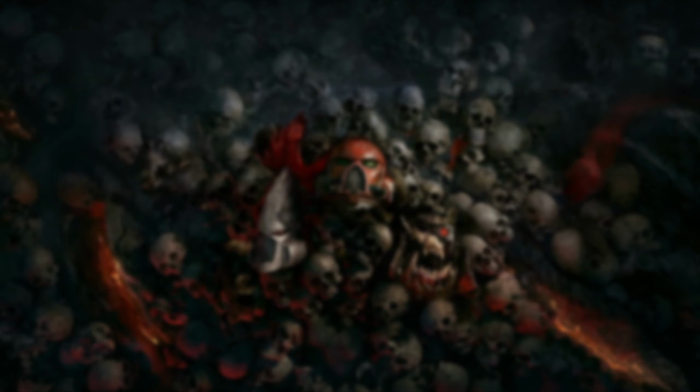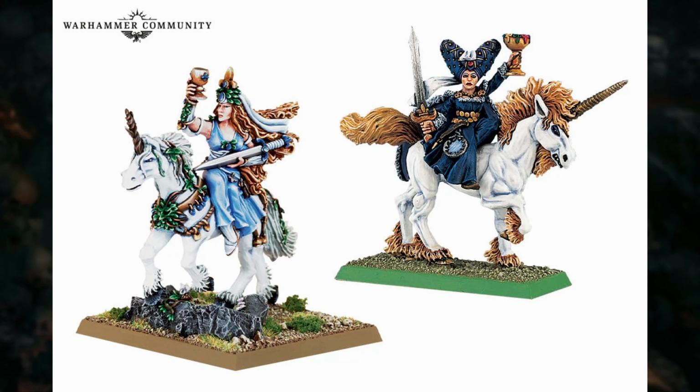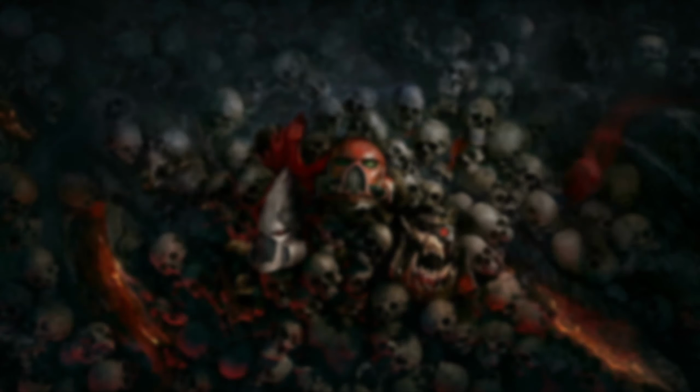I think I've just sold that to most people that are interested. Like, it's a woman with a little chalice riding on a unicorn. I don't know what this means. I don't know what this has to do with. We've got some classic depictions of this character, two older versions shown off in the article, but yeah, it's a very nice model.